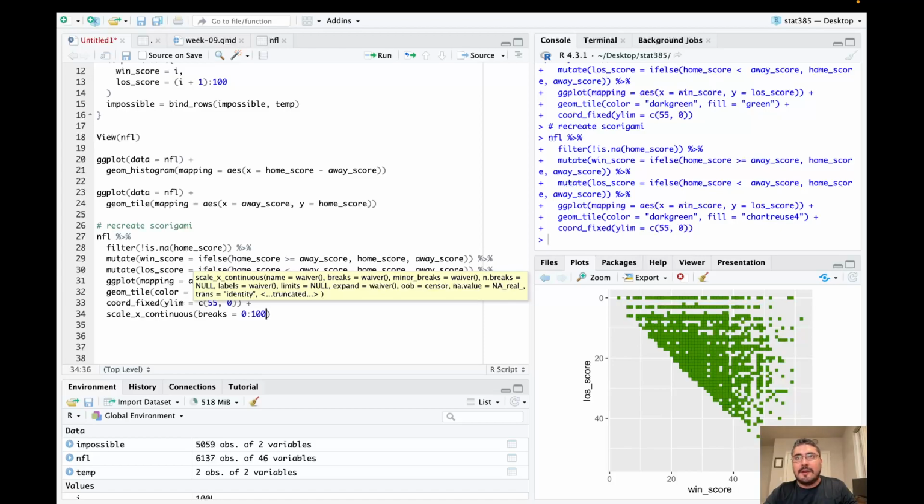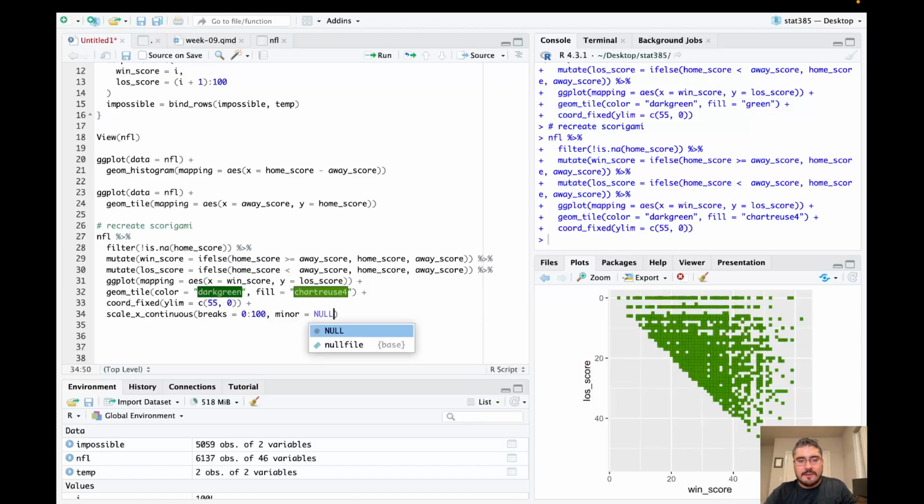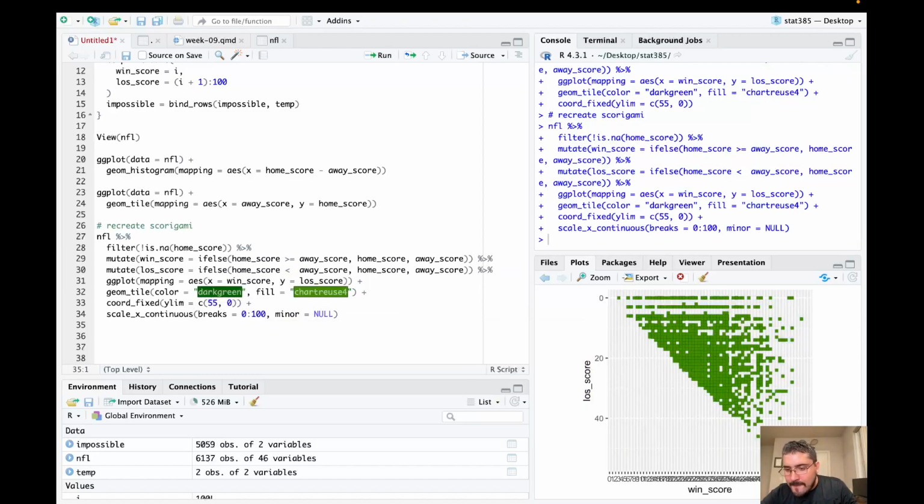I'm going to consider it over for scores between 0 and 100, even though 100 is too much. I just don't want to pick out the maximum right now. Okay, cool. And let's do the same thing with Y, the Y-axis. Okay.